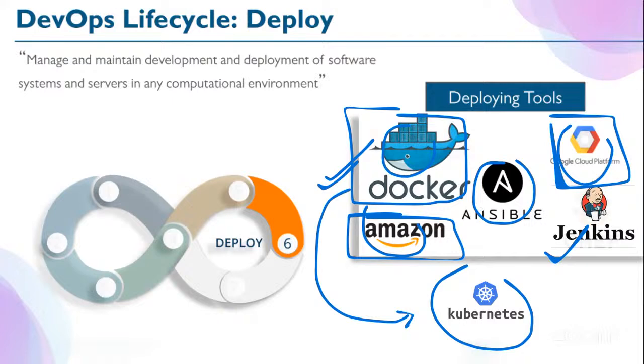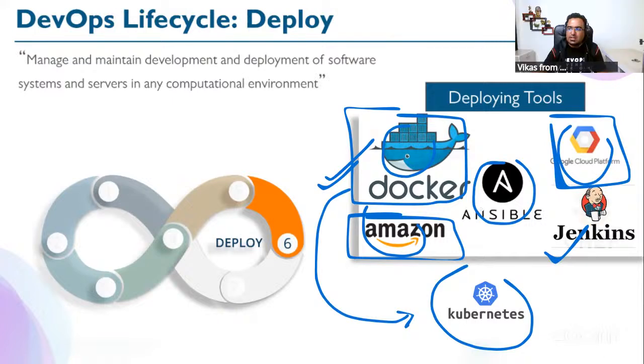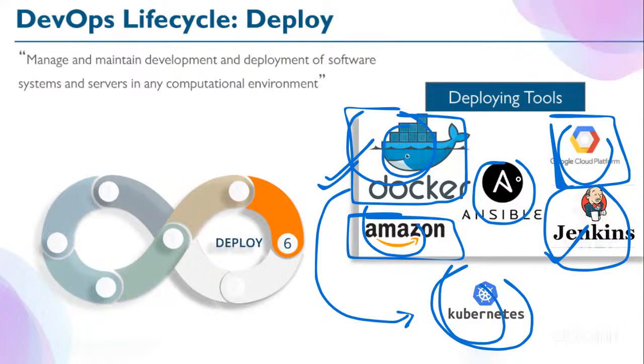If someone asks, you have to use these tool names at least. Instead of saying some other tool, you can say deployment is happening with the help of Jenkins into the Dockerized environment, into the Kubernetes environment, into the AWS or GCP cloud. Cool? Or is it too much for today?